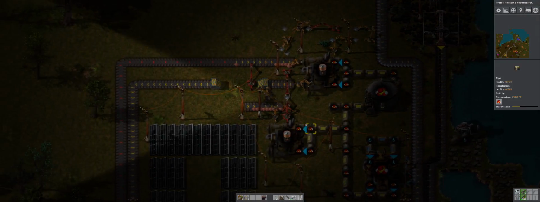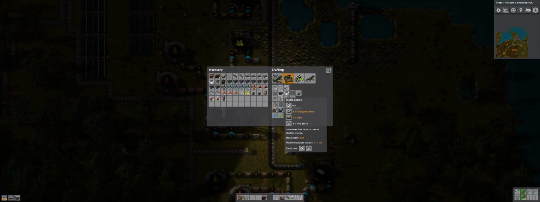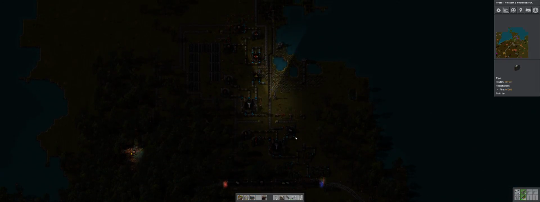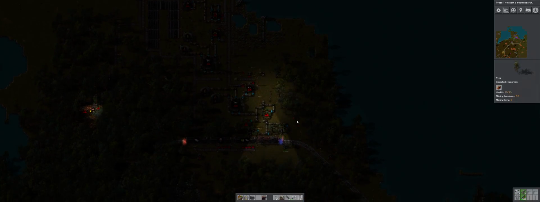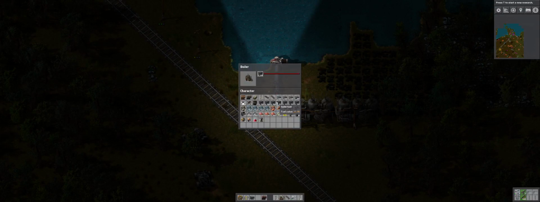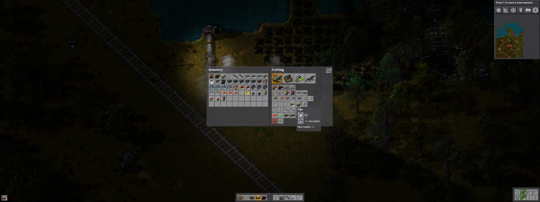Power problems. Yay. There's a problem with power. Out of fuel, or is it just not enough power being generated? Yes, I forgot I don't need coal anymore. Yep, I knew it. Out of fuel once again. Now, this fuel will last for a longer time. The power line is back up again and running.